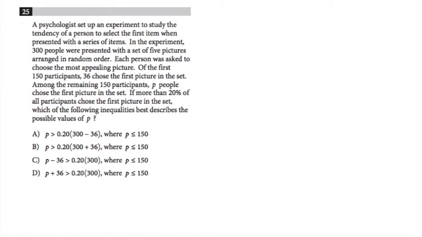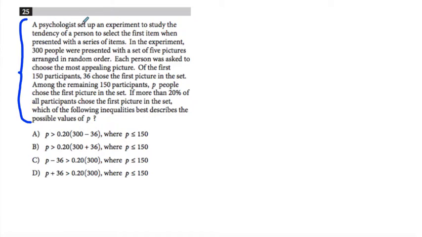Okay, so moving on to number 25. Definitely a hard question. Why? Lots of words. So if I'm starting to watch my time here, I might choose to pass this one up and go back. Remember, no matter what, if you pass it, pick an answer and circle it so that you go back to it, okay?